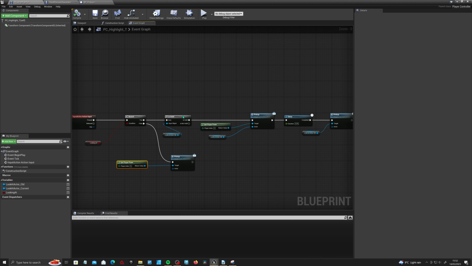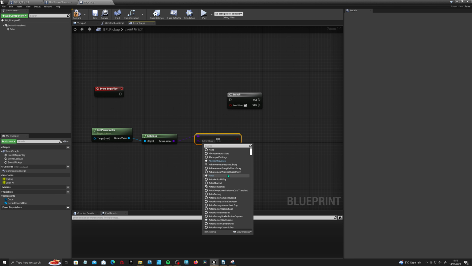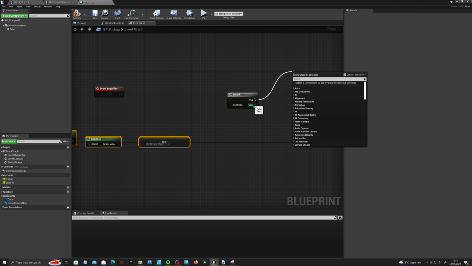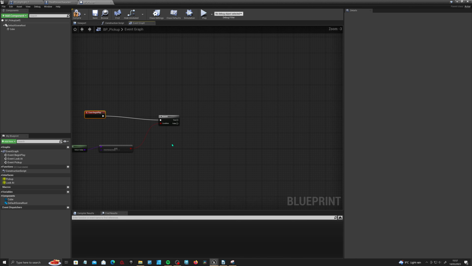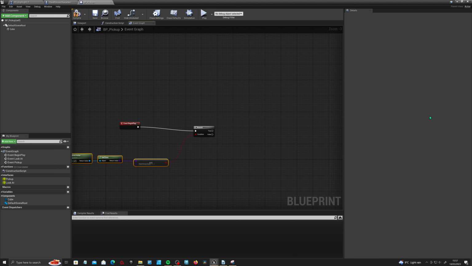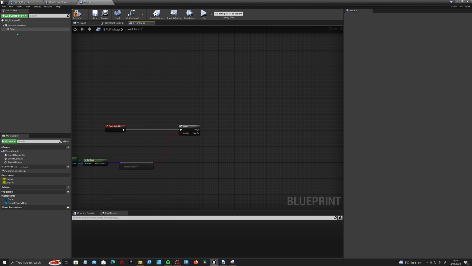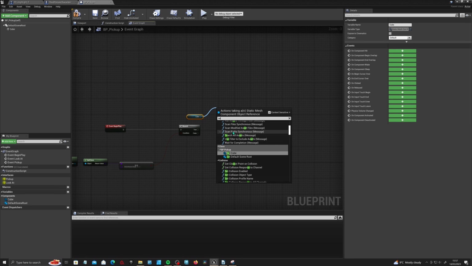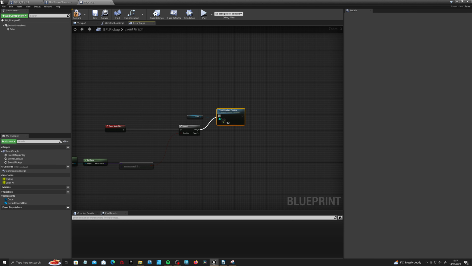A really quick and easy way to actually fix this is to see if this is a child actor of the main player class. So if we right click and create a branch like this, and we get parent actor like this, what we could say is get class, and if this is equal to the third person character, like this, then do a thing or don't do a thing. So if we chuck this guy into here like that, neaten this guy up. If it is a child of the third person character, we're going to want to make sure that the cube isn't simulated, so we're going to set simulate physics. We're just going to make sure that's turned off.